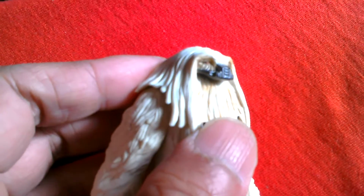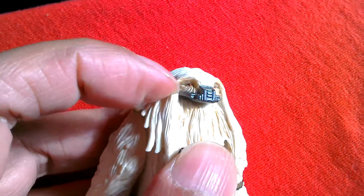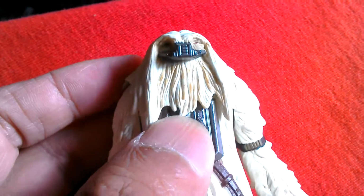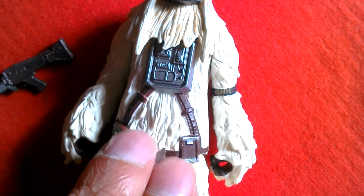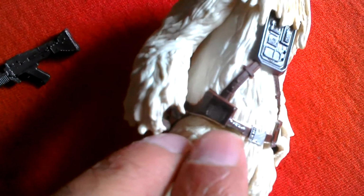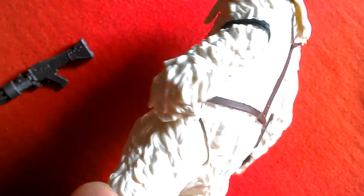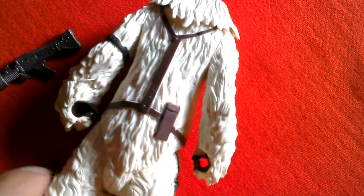with some nice detail around the head. You can see it's got some sort of metal breathing apparatus or voice thing. And just to make out his eyes. This lovely piece of equipment there. The webbing around him with buckles and stuff, nice. Cool looking figure. And the back of the figure he has more webbing. The pouch there.